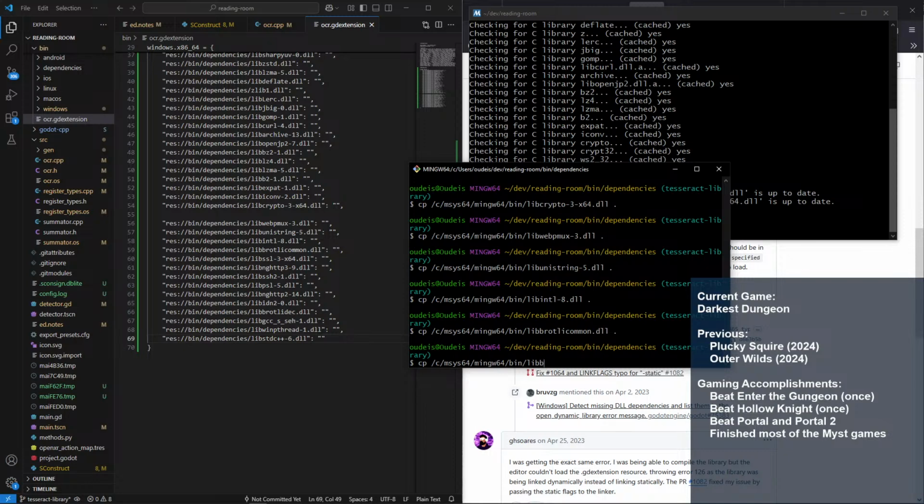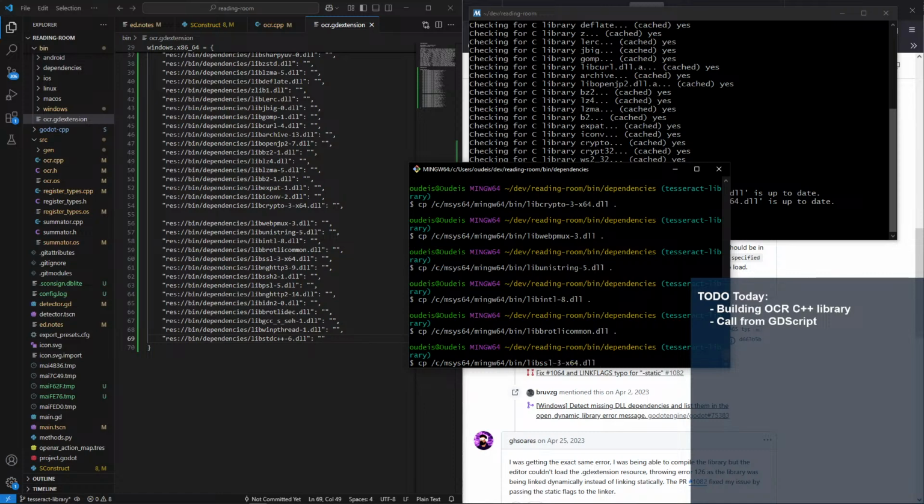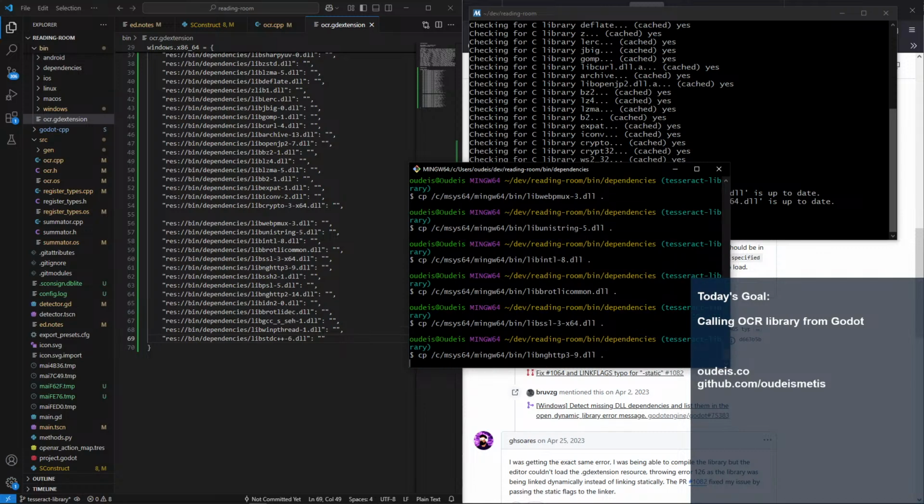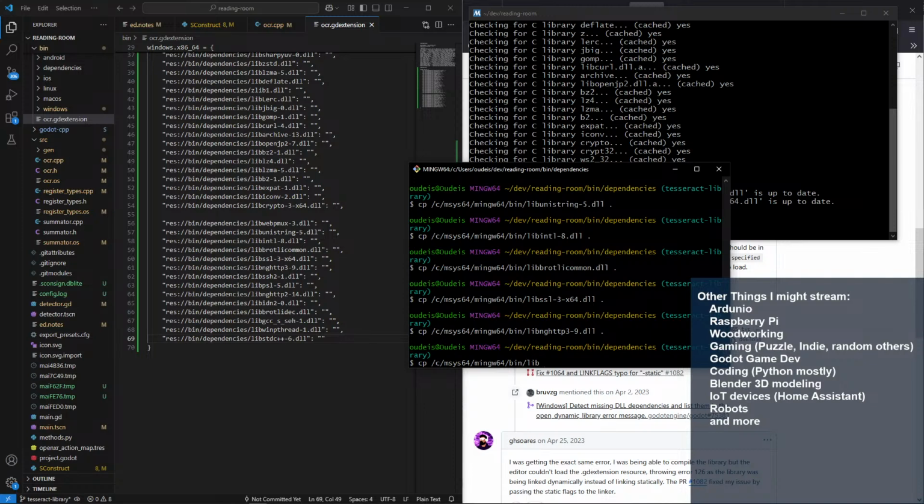It's quite good that I'm not really having anyone paying attention to me right now, because this is the most boring side of the work I'm doing. Things are going to get super exciting as soon as I can get this darn thing actually able to call. Once I can call Tesseract from Godot, the doors open. SSH2. Almost there.